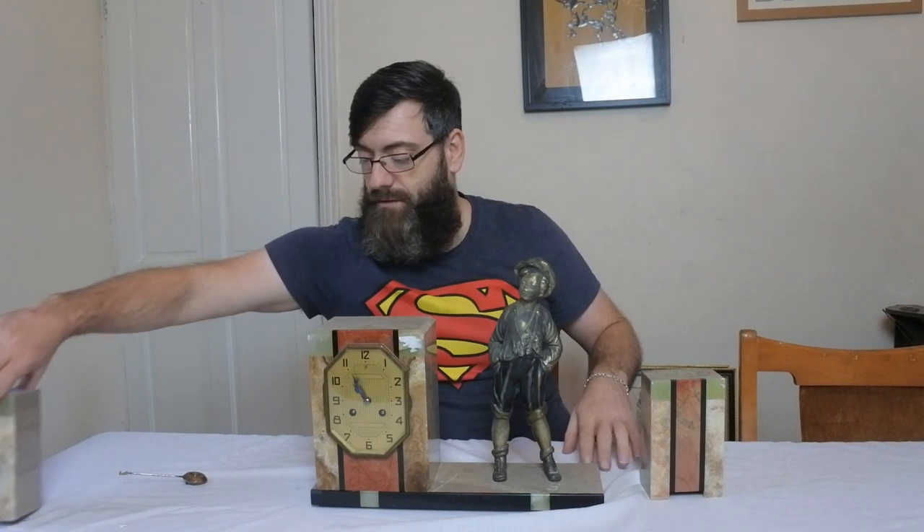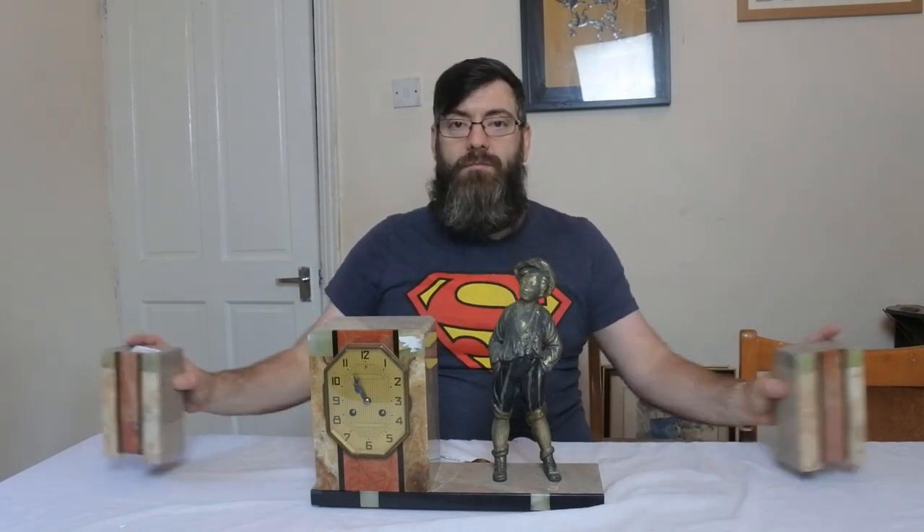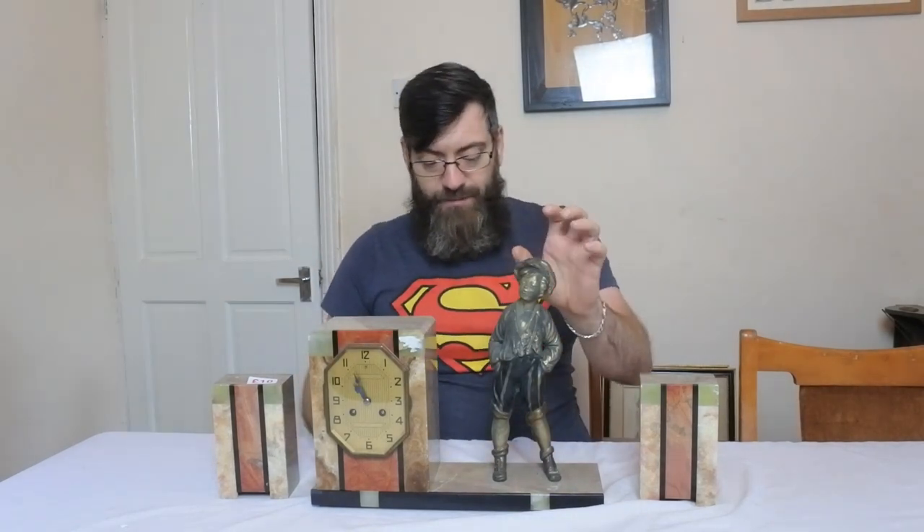So, trying to find some really, really interesting artwork for the shop, and at the moment I'm more than pleased with what I've managed to pull out. The next piece we have here is a 1920s Art Deco marble clock garniture set. A lot of the time you'll see just the clock or just the little garnitures. This is running as well — I've got the pendulum. Spelter boy — lovely condition.